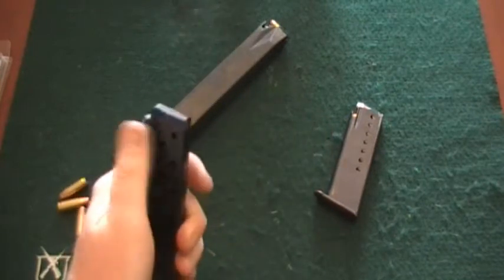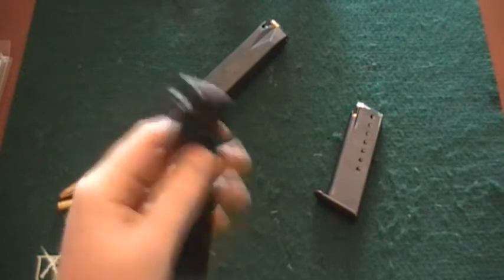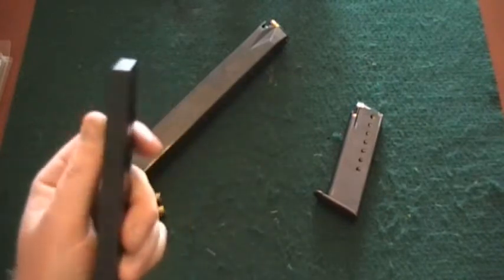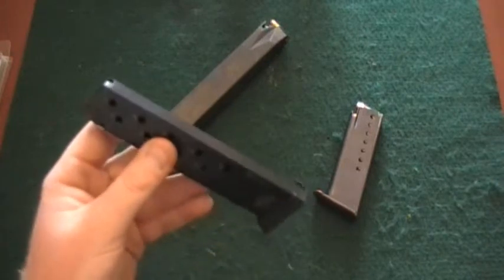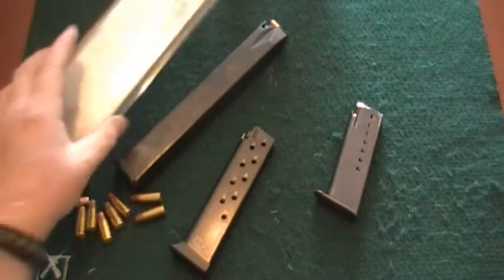With the 1911, it's a little different. I know a lot of you guys have 1911s that have 15, 20 magazines, and they're all made by different people. I think that's the one exception. All those are pretty well made, on the higher end ones. Now, I'm not bashing Pro Mag by any means.